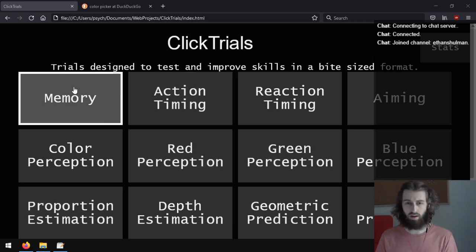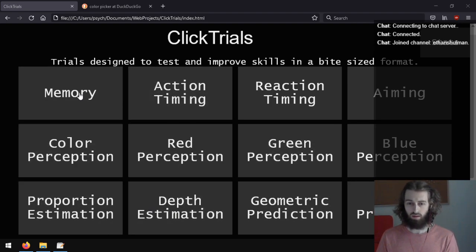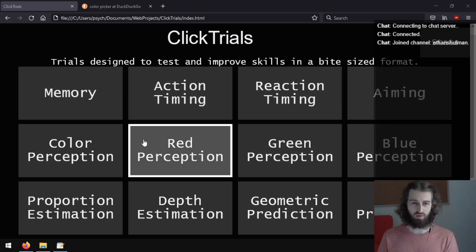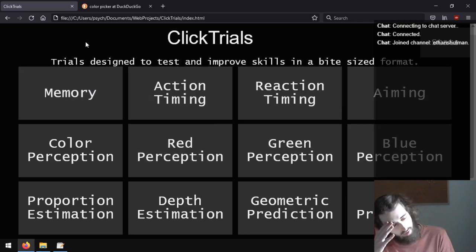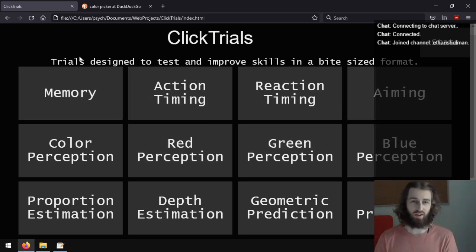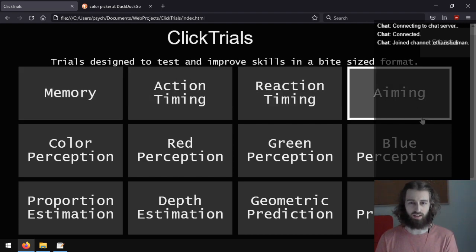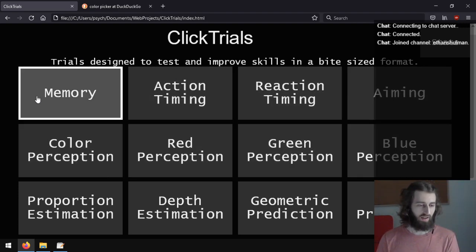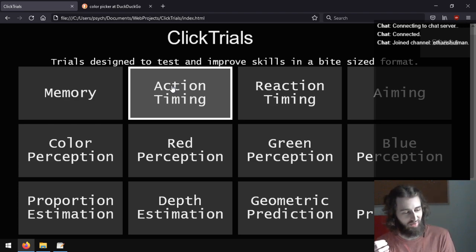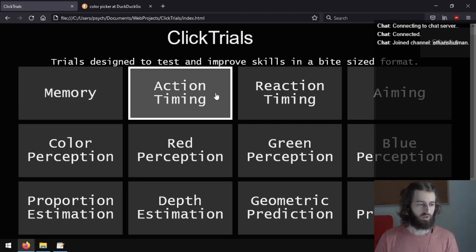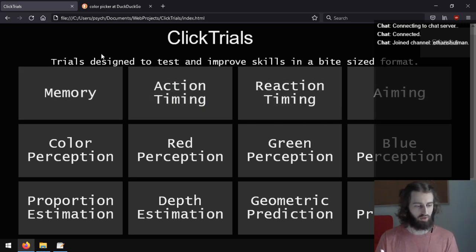Alright, now I'm gonna go through and polish each of them. I know last stream I went through and I checked all the games, but every time I go through them I find little things I can polish and make better, so I'm gonna do that again. I'm just gonna go through each game one by one and just polish little things.